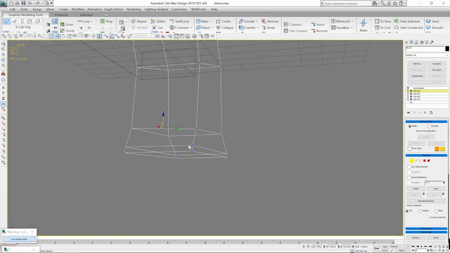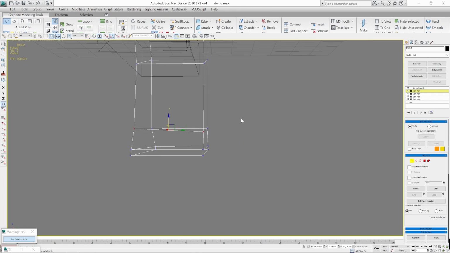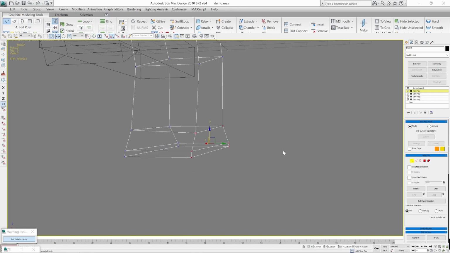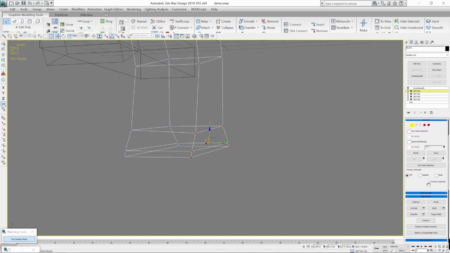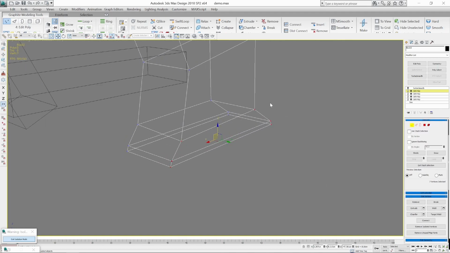There should be 1, 2, 3, 4, 5, 6 vertices. So if we select all the 6 vertices, we can actually see here we now have 7 vertices selected. So that's a problem. We should have 6. So there's a loose vertex somewhere. And if we just select, look here, we look here, we look here, we look here, we look here, and we look here. And now we found 2 vertices selected. Everything else was just 1 vertex selected.